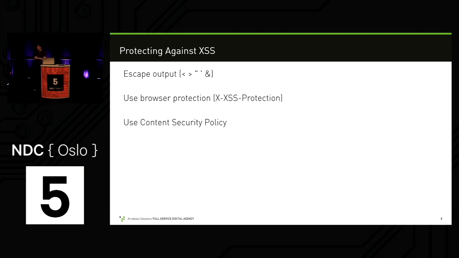But Internet Explorer 8 introduced, among other things, a built-in cross-site scripting protection. There were heuristics, and when Internet Explorer thought, okay, this might be cross-site scripting, then it was blocked. Sounds like a great idea. But can we really trust that blocking mechanism? Is it maybe blocking my legit application? So there was an HTTP header, XSS protection, and if you set that to 0, the cross-site scripting protection was turned off. Actually, Google did that the day Internet Explorer 8 was released because they were afraid that Internet Explorer 8 was doing something funny to their search engine. A few weeks later, they put it back on because they found out it's actually a pretty good thing.